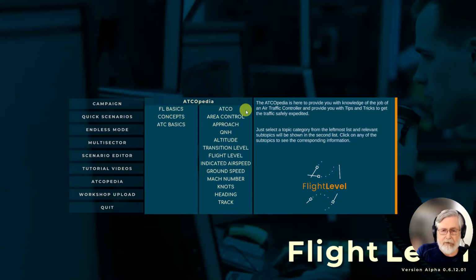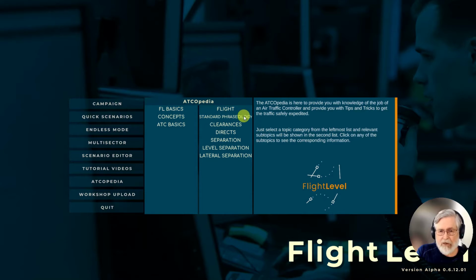Then there is a section on concepts, and you can go in and get information about the various concepts here. Then ATC Basics, very basic information here. You're not going to become an ATC expert by studying this, but you'll learn enough that it will help you in this game.